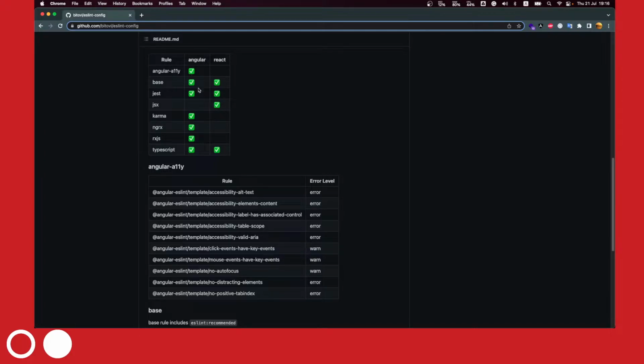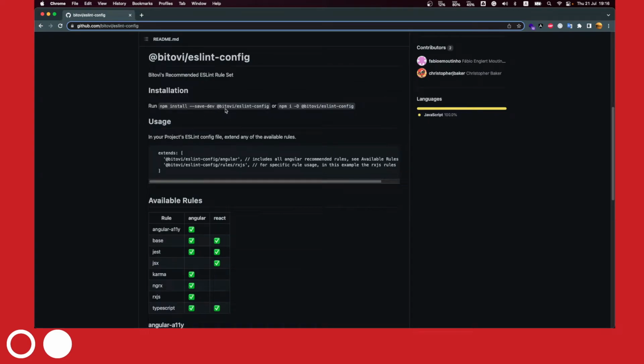In the React configuration, there is the RxJS one, and base, Jest, JSX, and TypeScript. They are separated because you don't know if the project is using, for example, TypeScript.